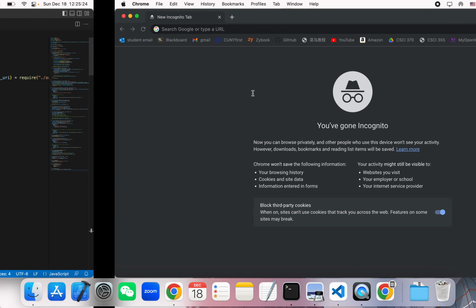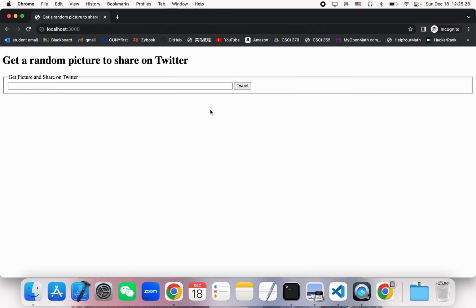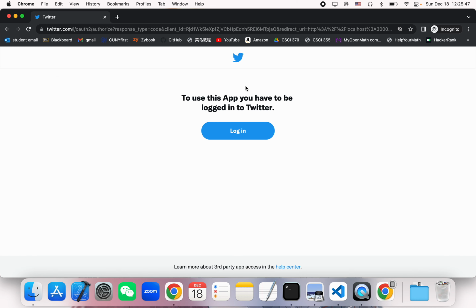We go to our browser and type in localhost 3000. It's going to give us the form to fill out, and we fill out this tweet content. We're going to do a test demo, and then we click tweet.